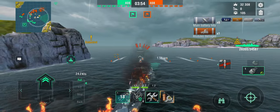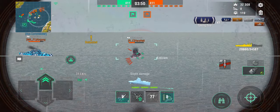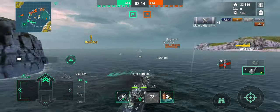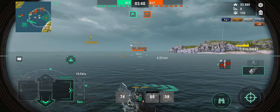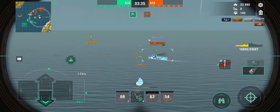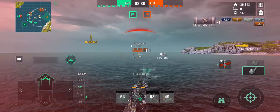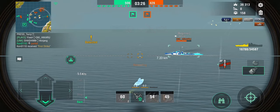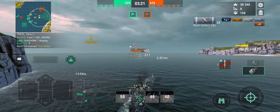There come his torpedoes. I knew these were coming — might be taking one here. That's why I've been holding off with the damage control. There's also the Cleveland coming, so we are getting a lot of unwanted attention. My team has decided pushing is overrated and they're all heading back toward baseline. That means I'm in a slight pickle — I am suddenly the most forward ship the enemy team has to shoot at.